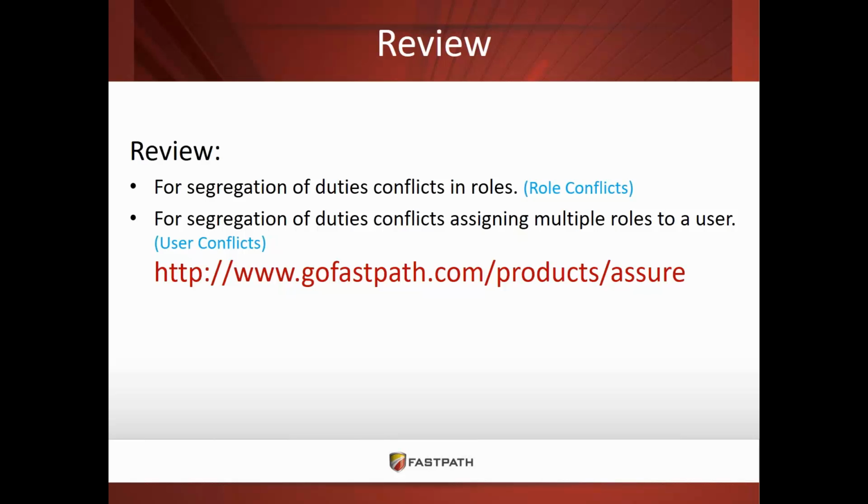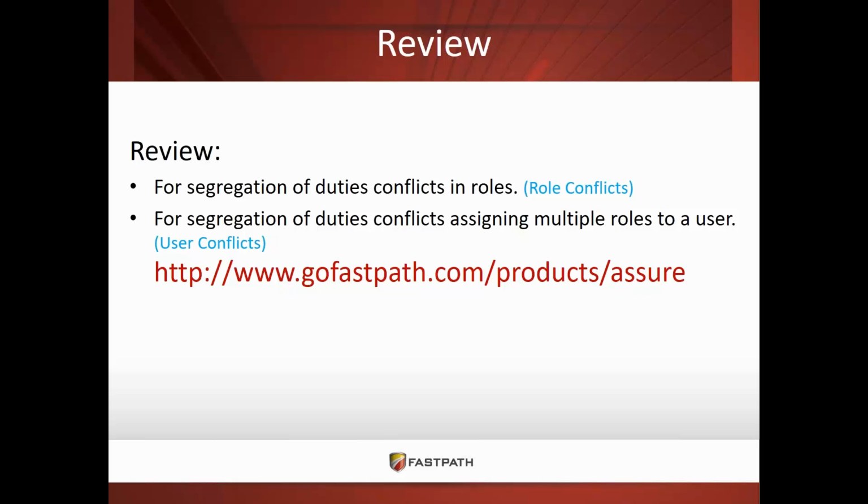Now, nobody's sitting there saying you absolutely have to do it. You can do it manually, but you would then have to come up with your own conflict listing, and you would have to go ahead and do your own segregation. This does it automatically. It's very quick and easy, but you do want to go ahead and review those roles and make sure that they're not giving too much access.